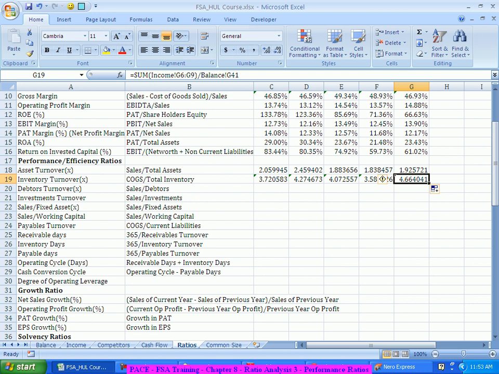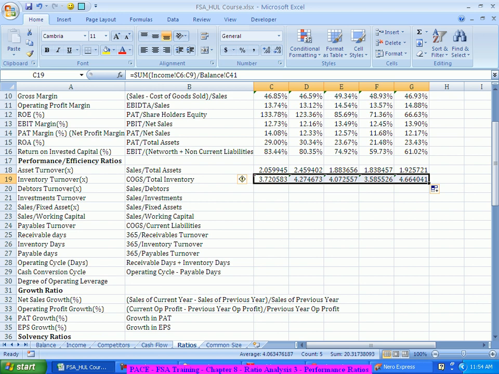So the higher it is, again comparison, okay, at least it has improved. If I look at it from this company's standpoint, it has improved, which means the company is doing inventory management better compared to the previous years. The first conclusion that comes out is the company is doing better inventory management compared to the previous years. Right? But the best thing comes when I compare it with the competitors and the industry. Fine. So inventory management has improved in this company's case, but I have to look at it with respect to the competitor as well as with respect to the industry.